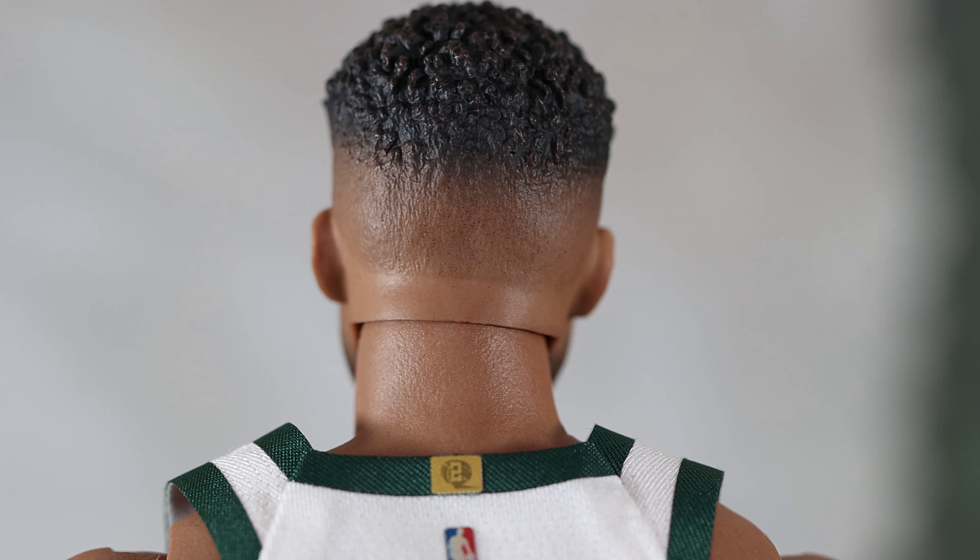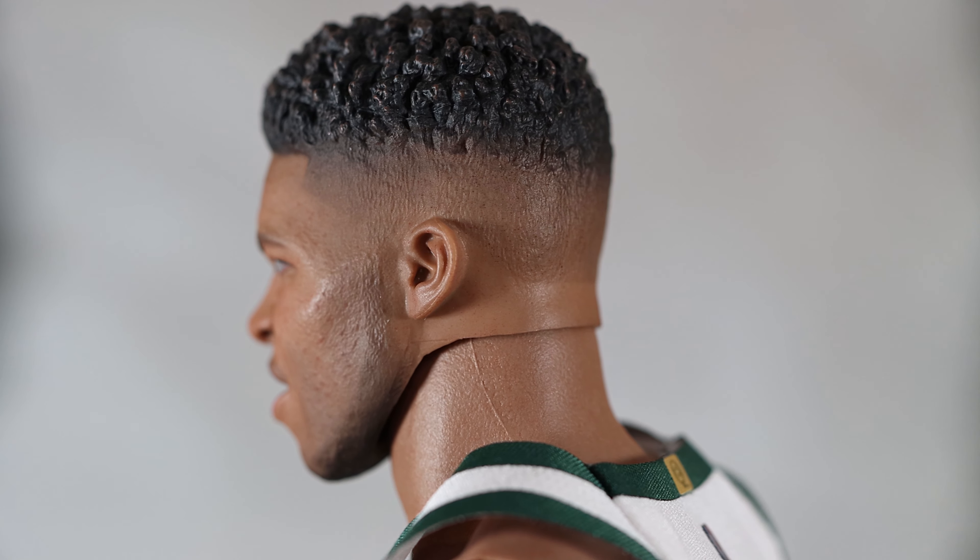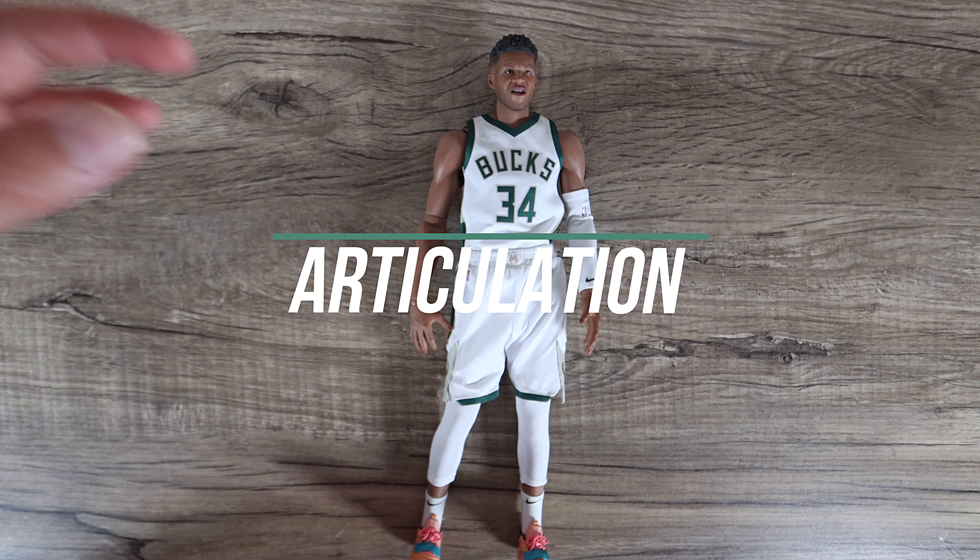This is where I miss the second head sculpt. I think they stopped including it around Derrick Rose — you're not going to pose him in an intense pose all the time. With bases this big he would look like he's dunking on someone or dribbling really hard. He's intense, but if he's just standing there holding the ball it doesn't look right. I get what they're going for, but man, bring back the two head sculpts, Enterbay. You don't give enough accessories, and the price is not low enough to warrant just one head sculpt.